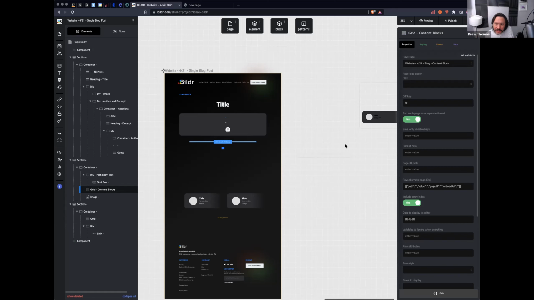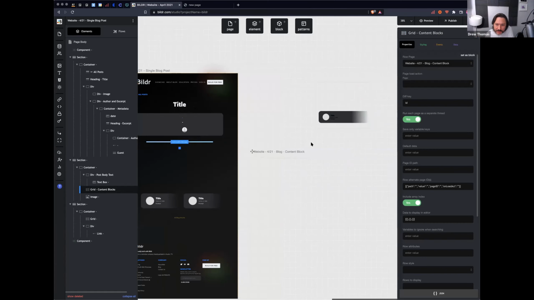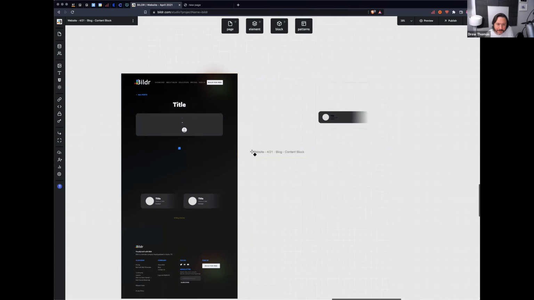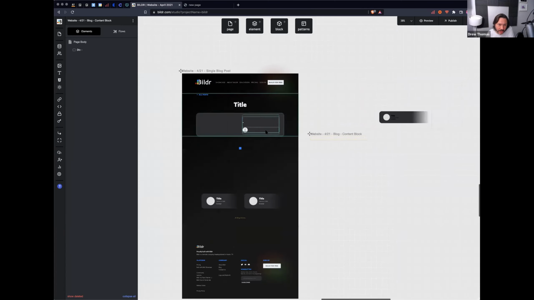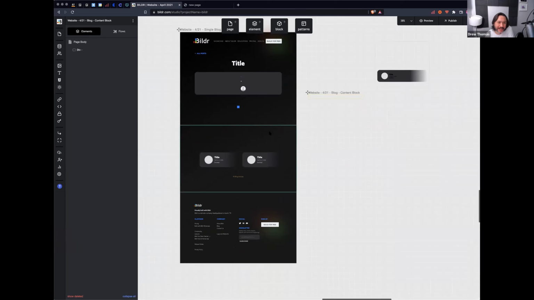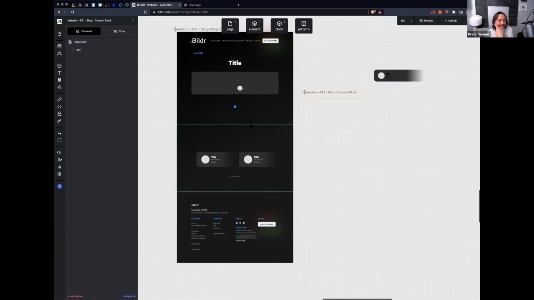Let's see. Just finding all the rest of these things. Content block. Okay. So this is the Brolic or the Builder blog page. I always call Builder my old company name. It was like my company I always worked for my whole life. And then I came to Builder. So I always call Builder Brolic. It's so weird. Anyway, this is the Builder blog.